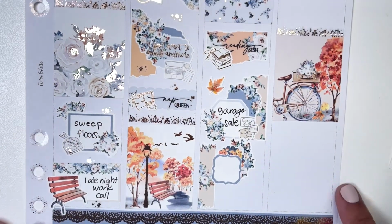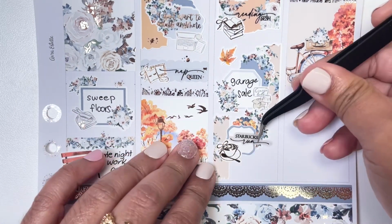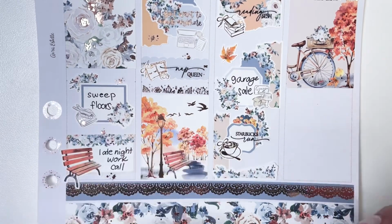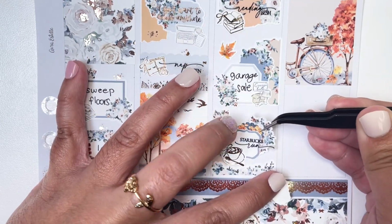We also had a garage sale today, and it was a very cold and very windy day. But I had to prepare for the garage sale. I had to go buy a balloon just to make sure that people would come over to our place, because I think we were the only house in our area that did the garage sale.